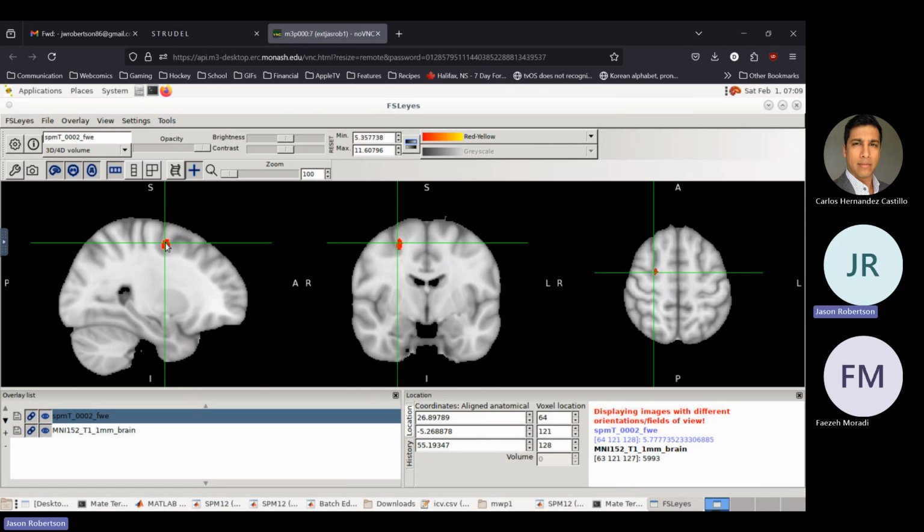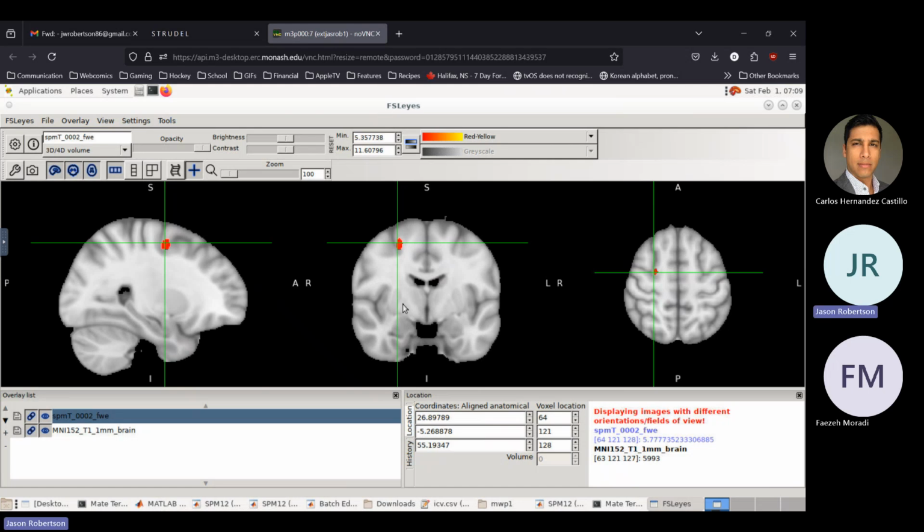Now, before I do this, usually what I'll do is I'll run a calculation of Cohen's d as an effect size. I have a script that does that, and I have a script that calculates a correlation coefficient from T-maps for regressions. But the principle is the same.